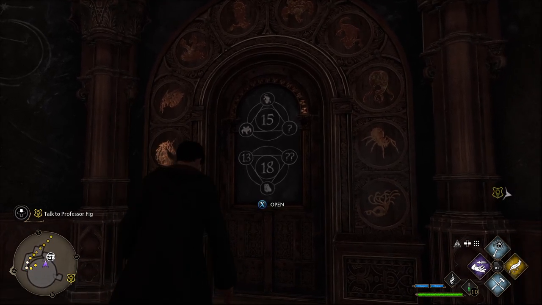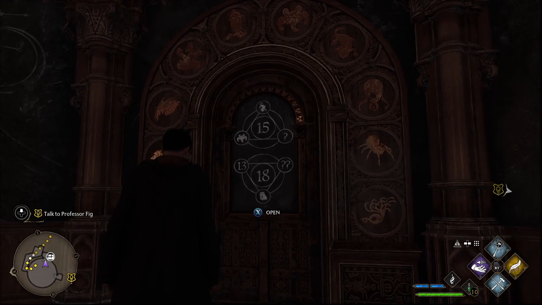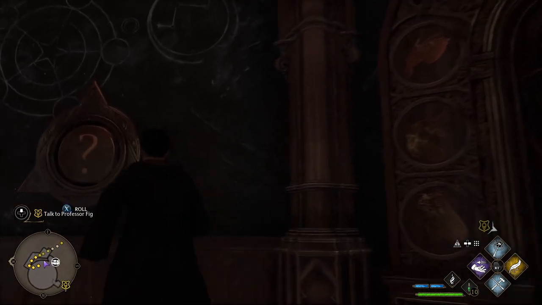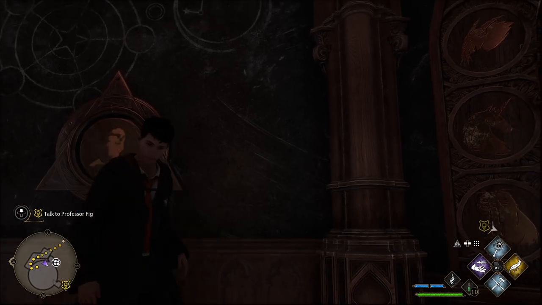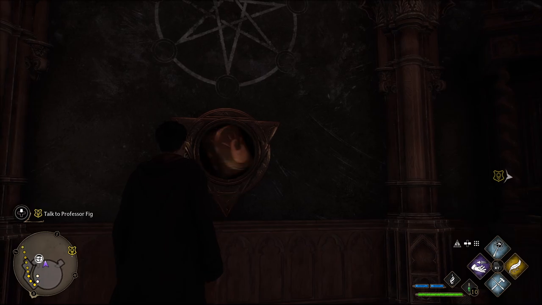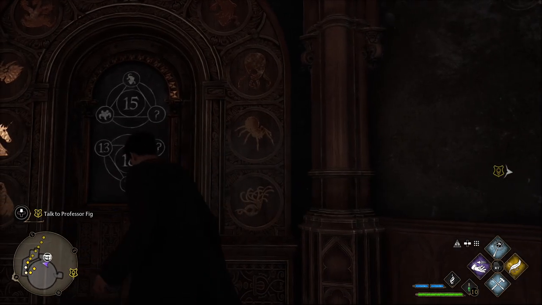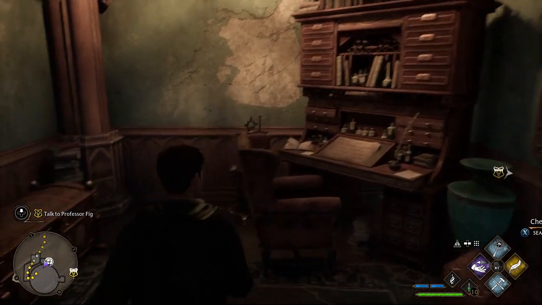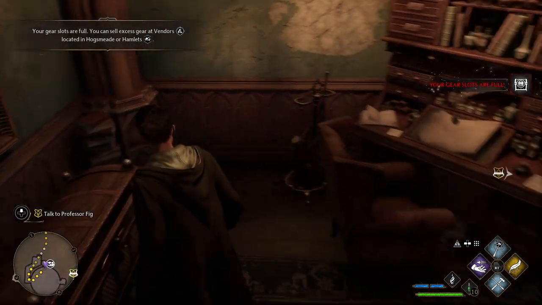That's a 5 plus a 6. We need a 4. And that's a 0, isn't it? Yeah, so we need a 5. A 4 and a 5. That's a 4. And that's a 5. I mean, this is the classroom all about numbers, so I guess that makes sense.